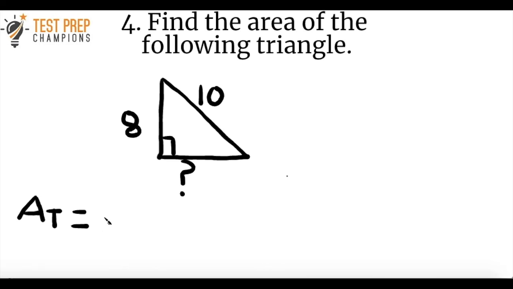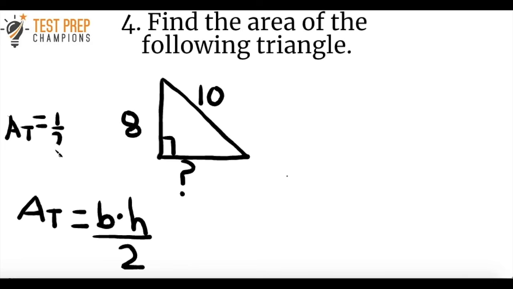So the formula for that, there's two ways to think about it. So you can think of it as the base of the triangle times, and this little dot means times, the height of the triangle divided by 2. Or you could also think of the area of the triangle. So again, I'm going to write this A with a little t here for area of the triangle. You could also think of it as half, so as 1/2 times the base times the height. All right, so these are two ways of saying the same exact thing, just different ways of looking at it.